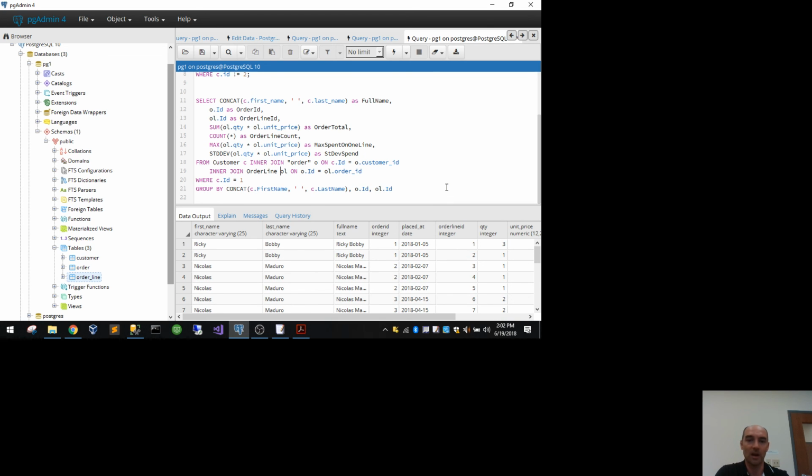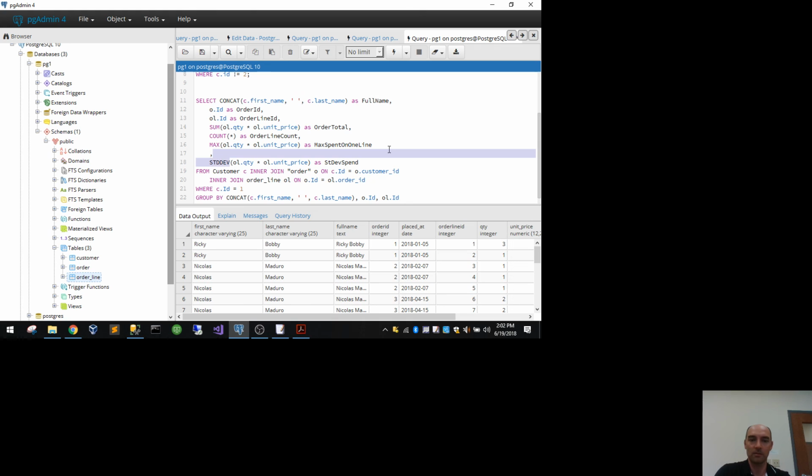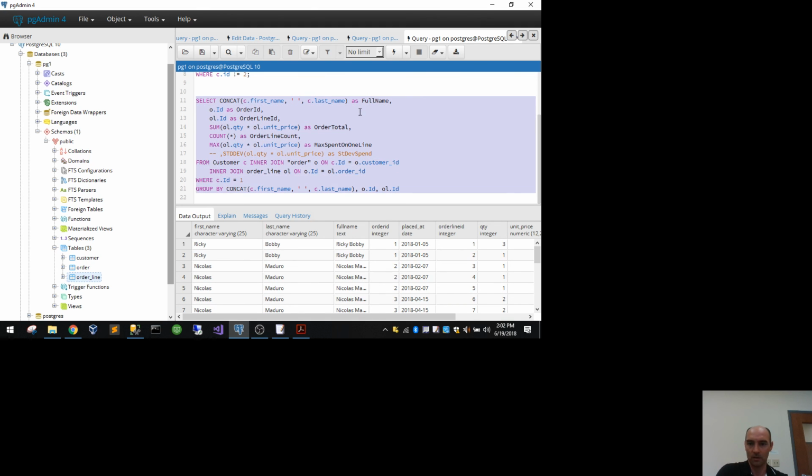Order underscore line, not order line. And first name, last name. So what I'm doing here is I'm changing my column names because I'm trying to fit in with PostgreSQL developers. But everything else, the SQL does work. Let me run this. I'm not sure about that stddev, so I don't want to get an error because of one little guess. Let's do that. I know sum, count, max all work. Concat works fine.